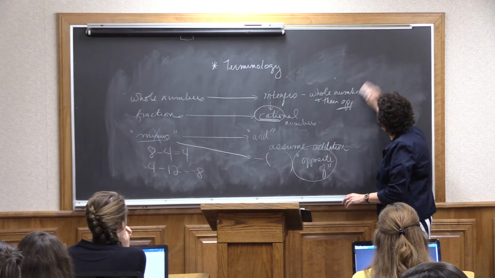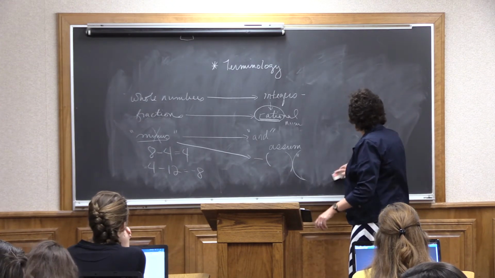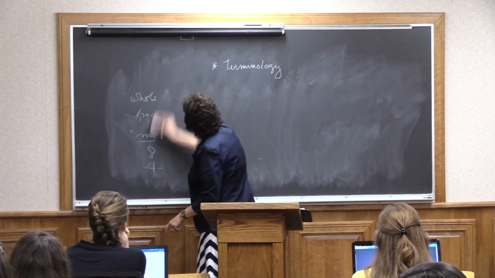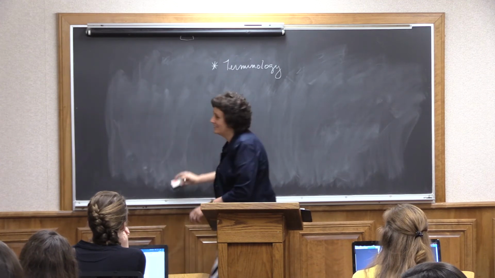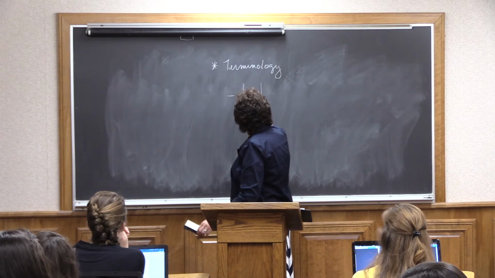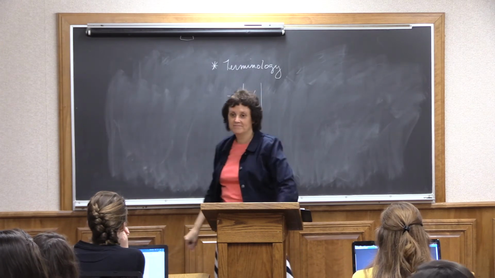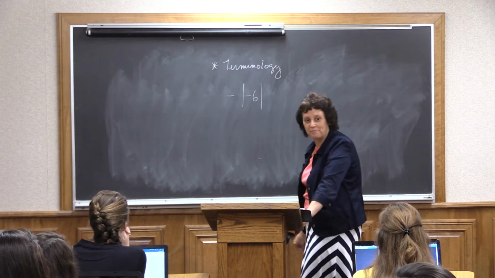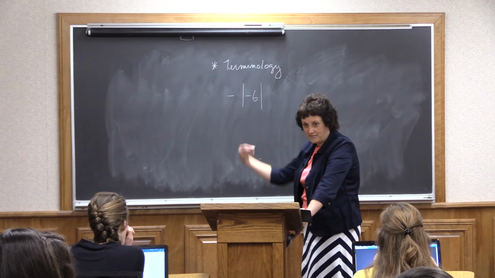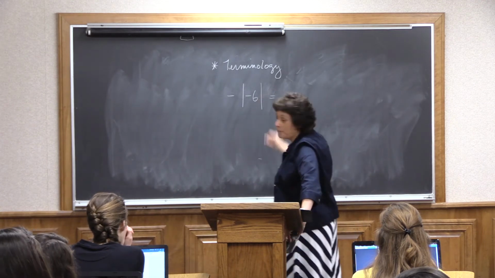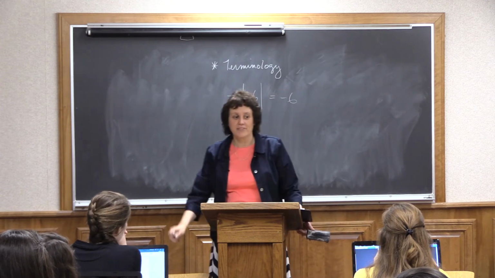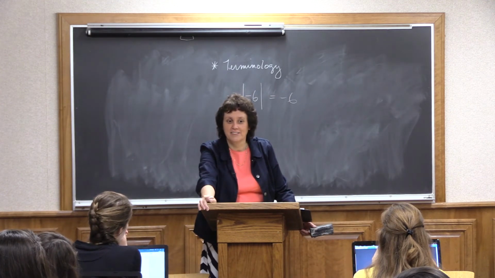For example, fortunately, don't do it to the 7th graders. Do it to the 8th graders and the 9th graders. We start playing games with their mind. For example, can anybody read that? That's the opposite of the absolute value of negative 6. And what is it equivalent to? Negative 6. See what I mean? Explain that to a 7th grader.